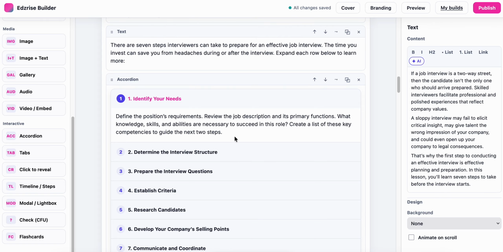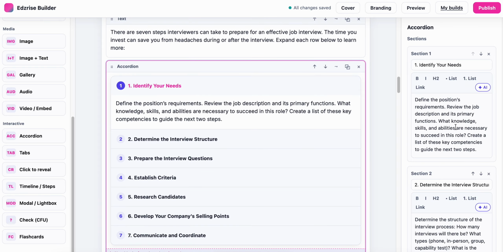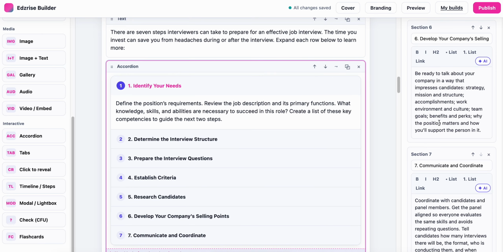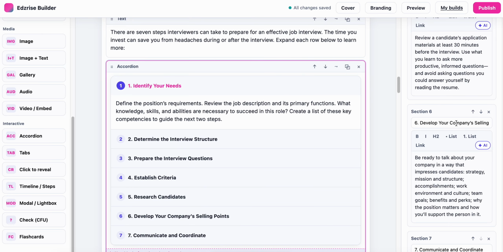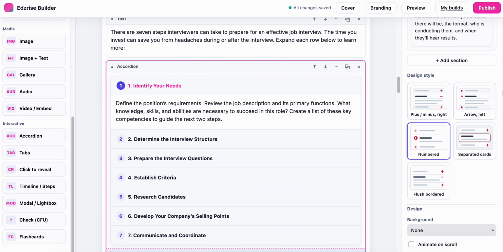Then let's say I'm going to go for one accordion concept. Now here in the accordion also, you will be able to put up all the particular headings of the accordion, the particular text to be shown, and then you have the design principles here. Okay, now we have an option for each of the blocks or information. If you want, you can also choose animate on scroll. Okay, so we are going to introduce more animations here slowly.